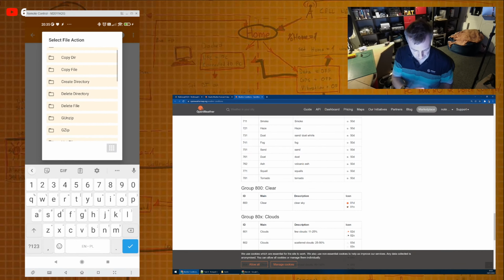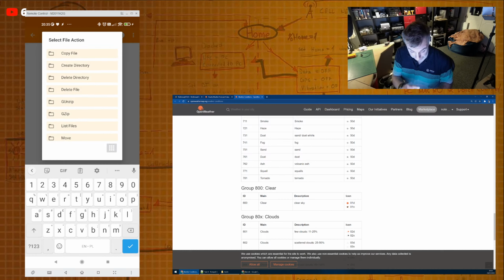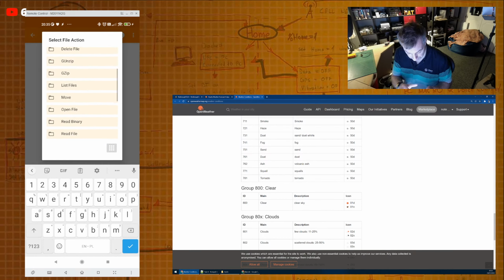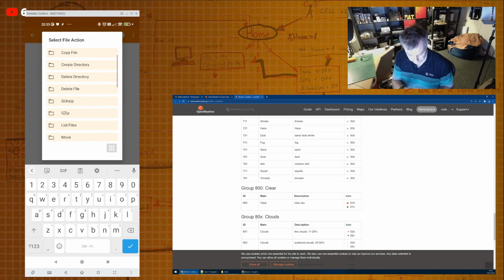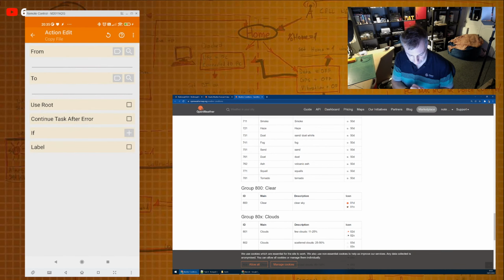We have browse files, copy directory, copy file. That's what we probably want. Delete file. That's possibly what we want. And anything else? Write file. No. So what we're going to do first, we'll see if we're going to replace it. So let's go with copy file.